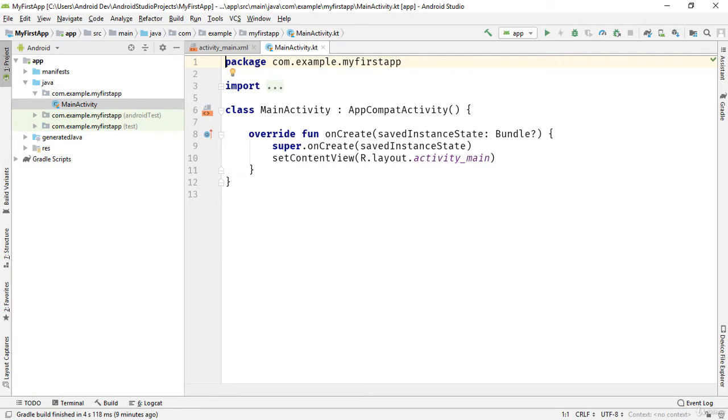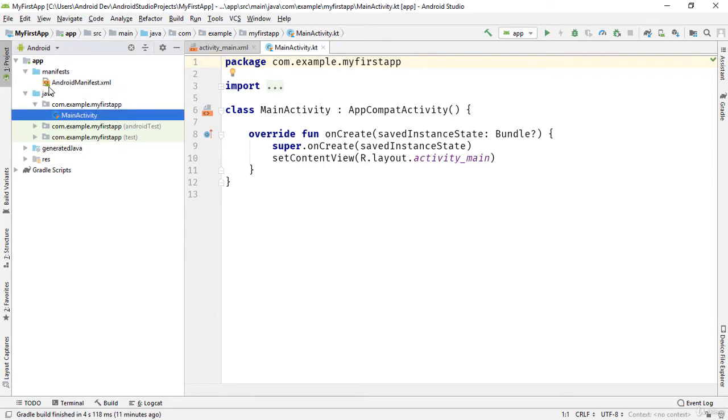Okay, in this video, I'm going to teach you about the building blocks that make up an Android project. For example, in our app, in the manifests folder, there is a file named AndroidManifest.xml. To open any file, double-click on its name in the Project tab.